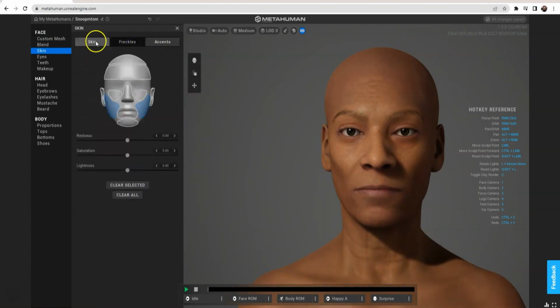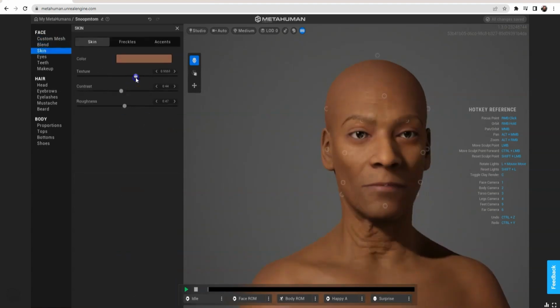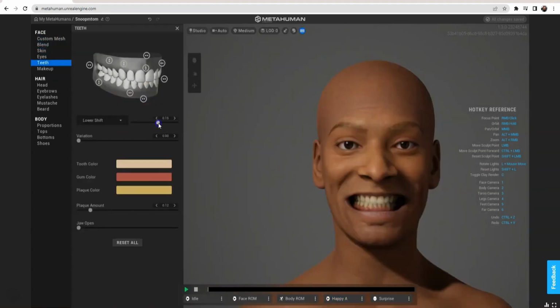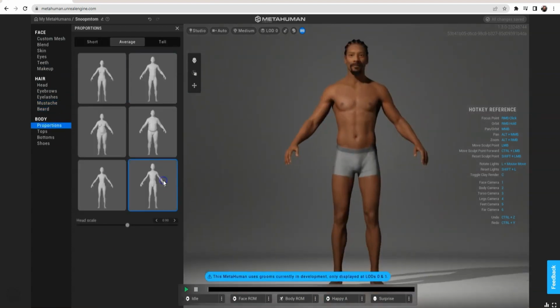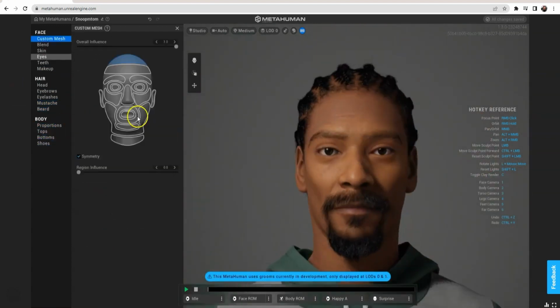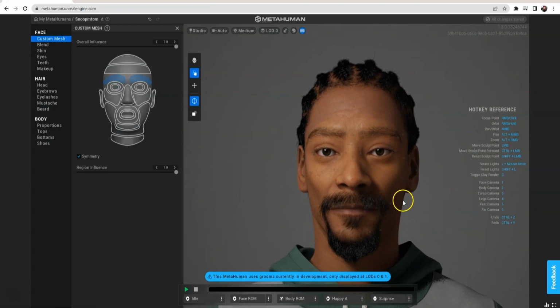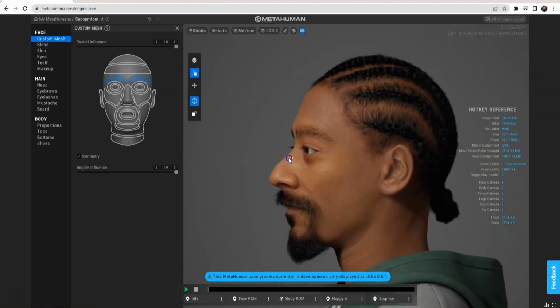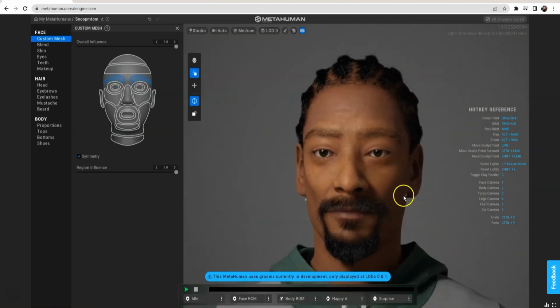So the textures work quite nicely in this. You've got a nice selection of different base textures to work from. I had to play around with merging some of the features from the other models, but we are kind of limited in how much we can stretch these things around. The elements that are in there are really good, but things like, I wanted to move that forehead up higher, and it just has a limit to how far it can go.